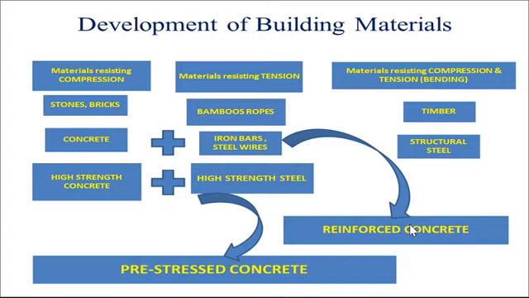Later on, when we use reinforced concrete, we cannot convert the concrete into an elastic material. We have used two different materials, one strong in compression, another strong in tension, but we cannot convert the concrete into an elastic material. That's why we use high strength concrete and high strength steel, which may be called the tendon, and due to the combination of these two we get prestressed concrete. In this case we can convert the concrete into an elastic material. This is the beauty of prestressed concrete.